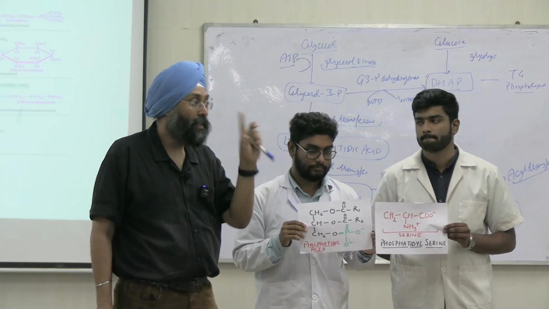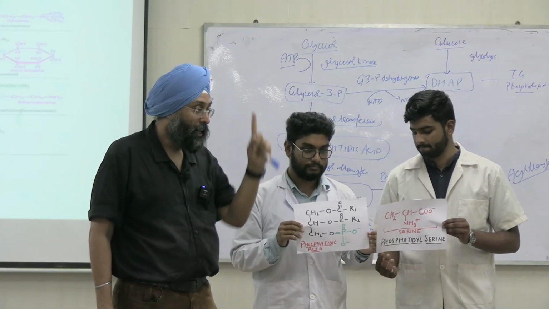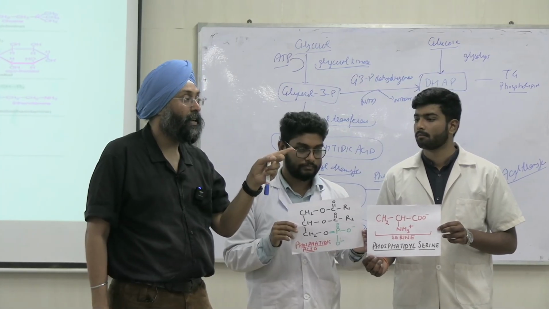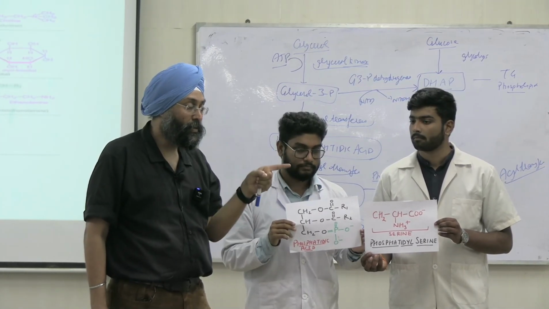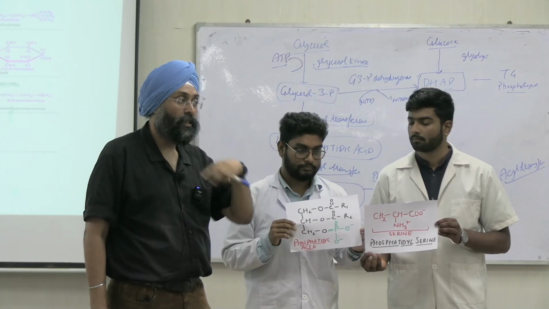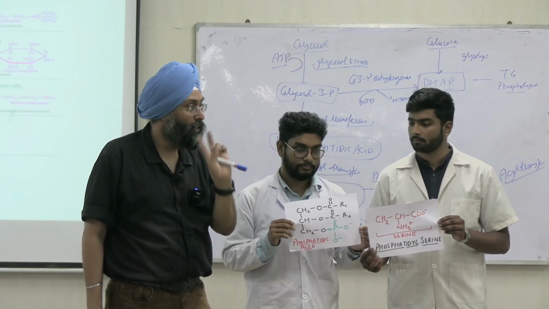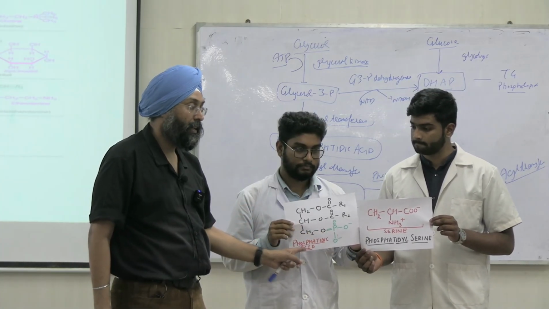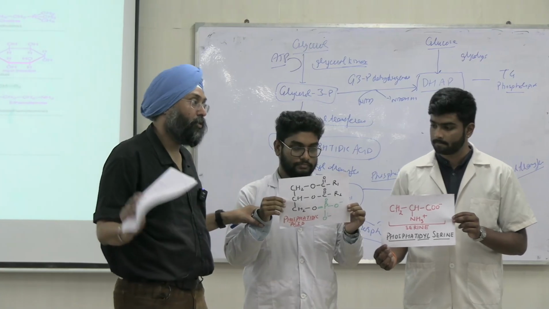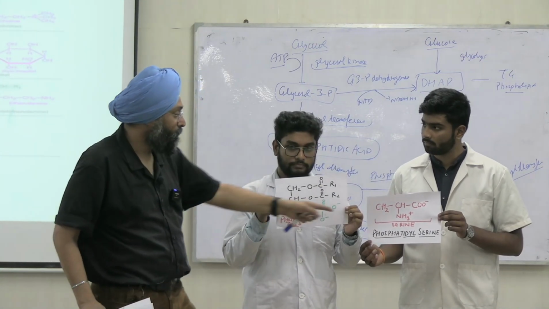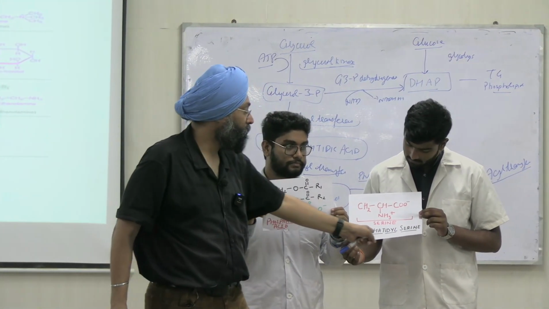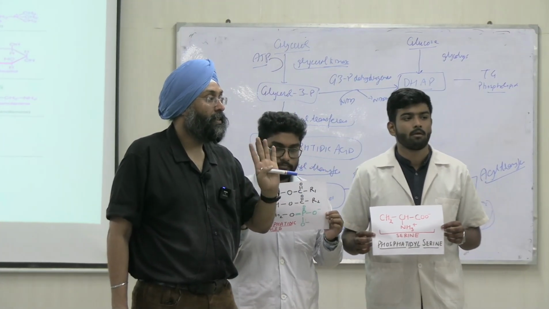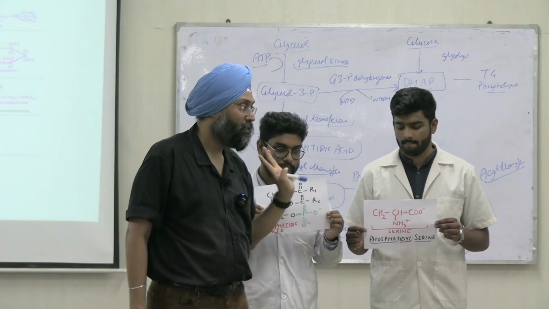Remember one thing, we will start from glycerol. Glycerol, 3 carbons are there and 3 O's are there, that is our glycerol. One acyl group is attached to glycerol, it becomes monoacyl glycerol. Again an acyl group is attached, it becomes diacyl glycerol. Third acyl group attached, it becomes triacyl glycerol. In the third position, when we remove the acyl group and attach phosphate, it becomes phosphatidic acid. From this molecule we can form all the phospholipids, right? Now phosphatidic acid plus serine, it becomes phosphatidyl serine. We started with lecithin, phosphatidyl ethanolamine, and now serine, right?